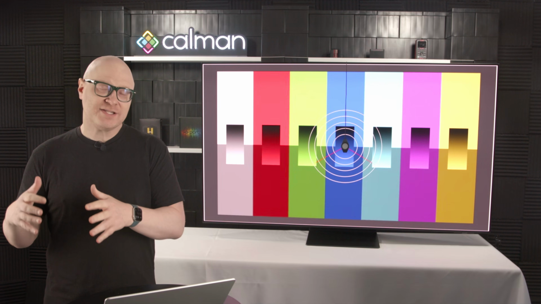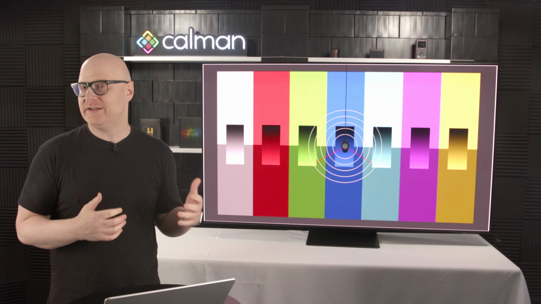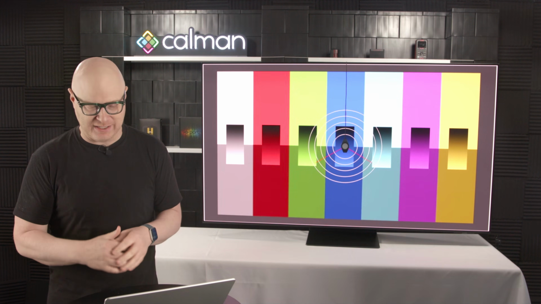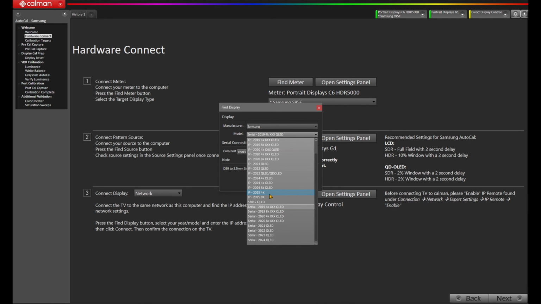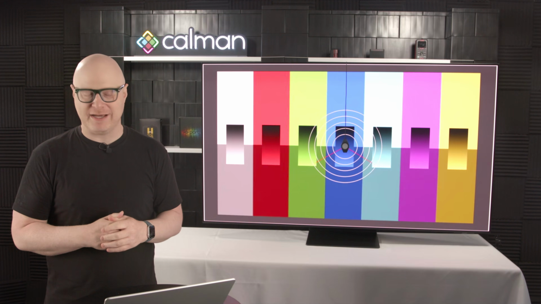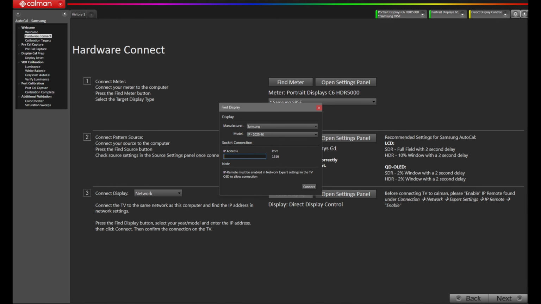You'll notice we have models designated as IP or models designated as serial. For 2025 and newer displays, we're supporting the IP connection. So let's choose IP 2025 4K, and now we'll want to enter that IP address that I asked you to write down earlier below. So let's do that. 10.240.2.58. I'm going to enter the IP address and press connect.